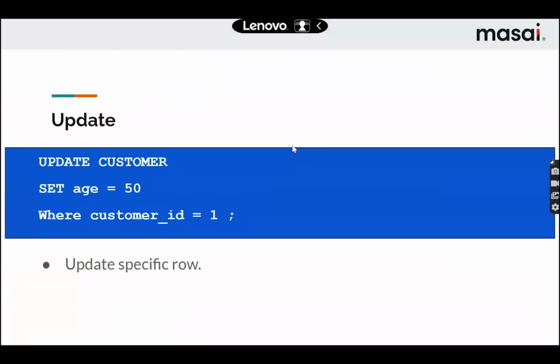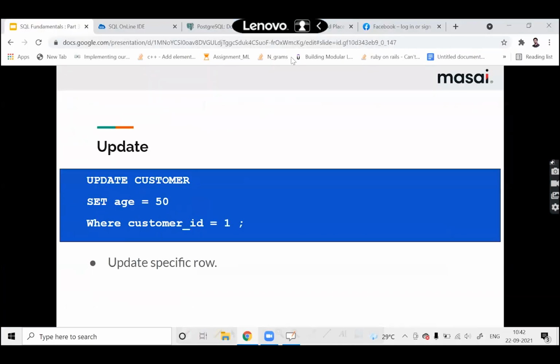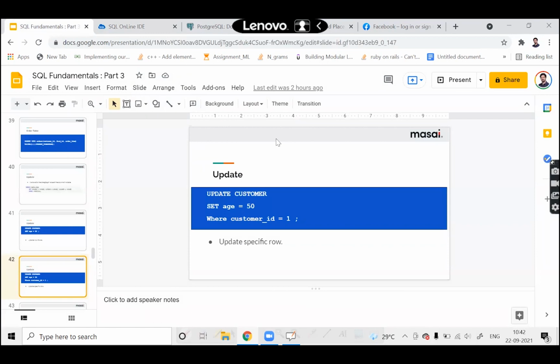Okay, so now you can also update the timestamp. If you want to update the timestamp, in that case you just have to write SET created_on = CURRENT_TIMESTAMP.